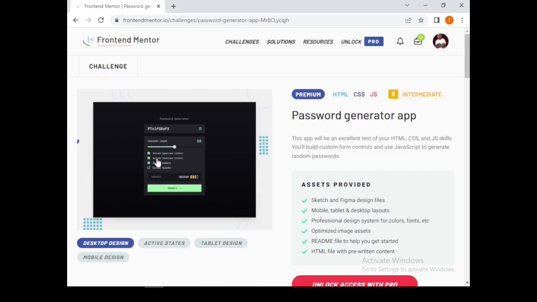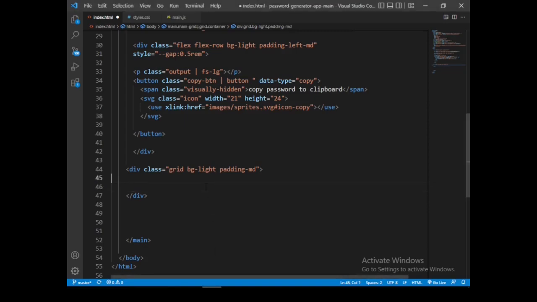So I'm going to start off with a div for the character length. Let's display flex. We want the div to be displayed in a flex format. Flex direction, I want to set it to row. Then line height, I want to set it to 1.